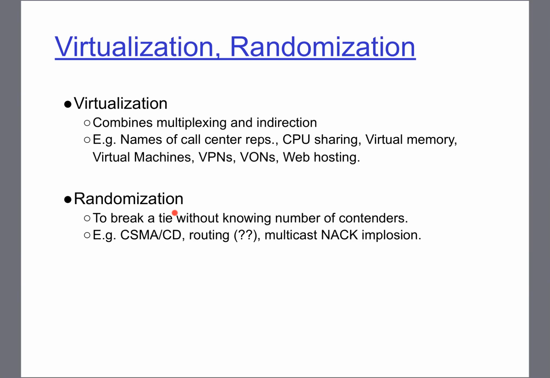And it turns out randomization is also a very good way of breaking a tie in computers. For example, CSMA-CD, carrier sense multiple access with collision detection. Okay, so you don't have to remember that, but this is used all the time. If you're using Wi-Fi networks, then you're using the CSMA-CD mechanism, and this is running all the time to break a tie. What kind of tie? Well, your laptop may be talking over the wireless network at the same time as another person's laptop near you.